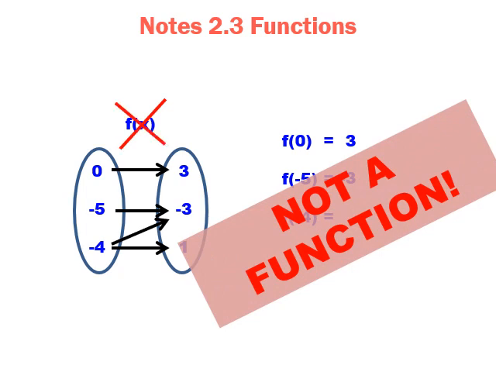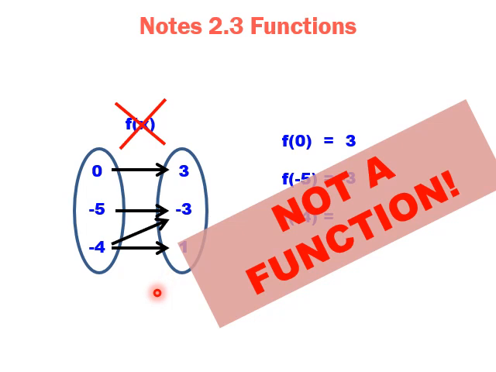All right, so we shouldn't even use the function notation f of x. It's really just a relation. We'll sometimes use function notation f of x for something that's not actually a function, because sometimes we don't really know to start with whether the thing is a function or not. So we have one value of the domain, -4, which is mapped to two different values in the range, and this is a problem.